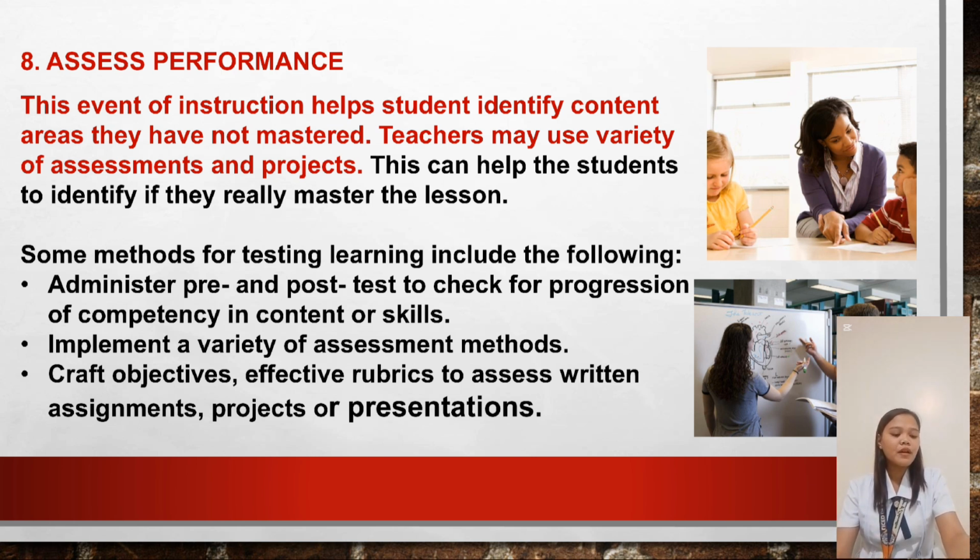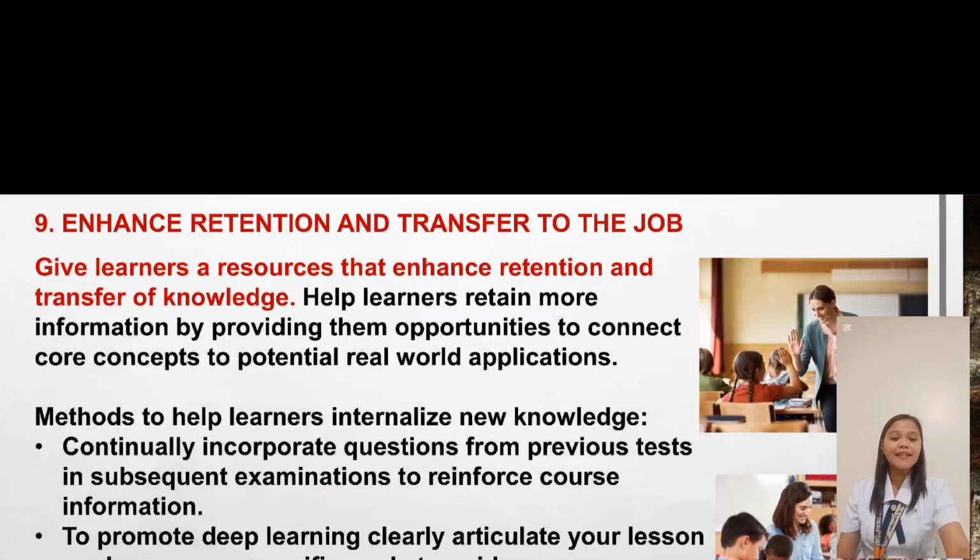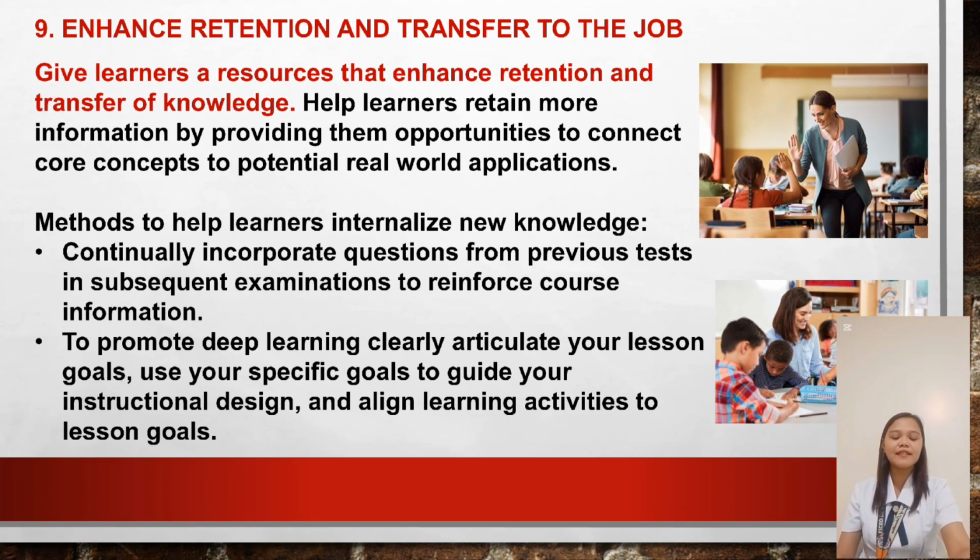So these are some methods for testing learning and include the following. First, administer pre- and post-tests to check for progression of competency and content or skills. Second, implement a variety of assessment methods. And third, craft objectives and effective rubrics to assess written assignments, projects, and presentations. The last event of instruction is enhance retention and transfer to the job.